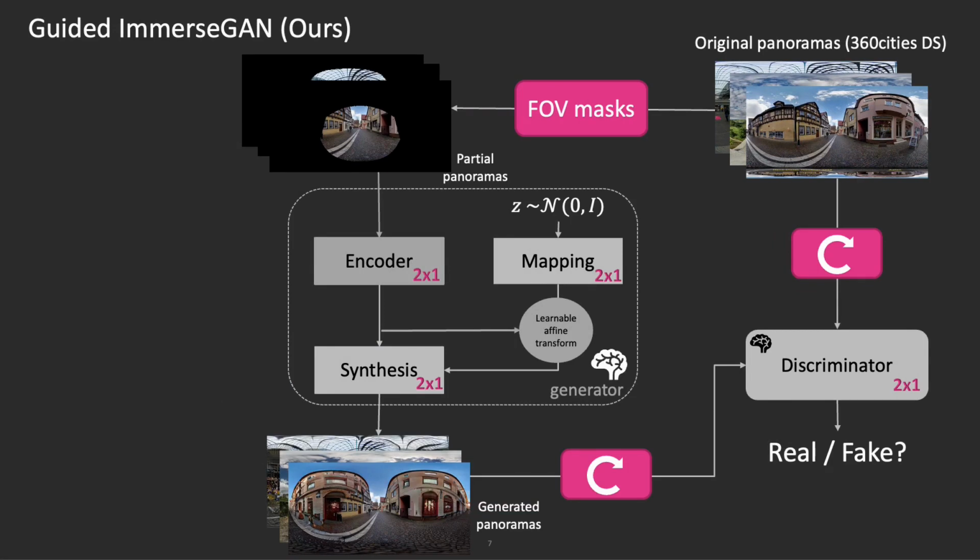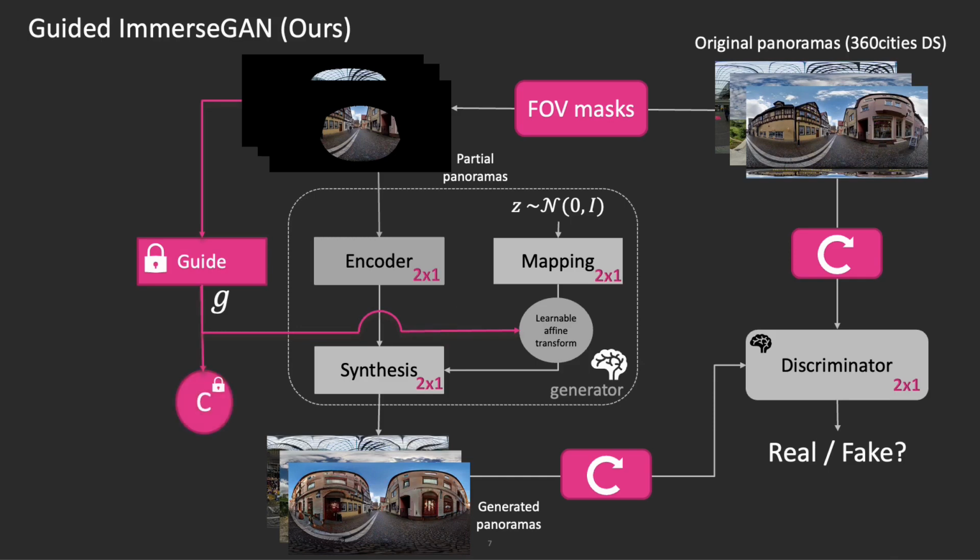Therefore, we introduce a new mechanism to incorporate semantic information into the generation process. First, we remove the link between the encoder and the learned affine transform. Next, we use a pre-trained scene classifier as the guide network, and then we feed the features of the guide network to the learned affine transform. We can get the corresponding classes that represent the input by feeding the features to a classification layer. By modifying the labels and doing backpropagation for one layer, we can change the output.